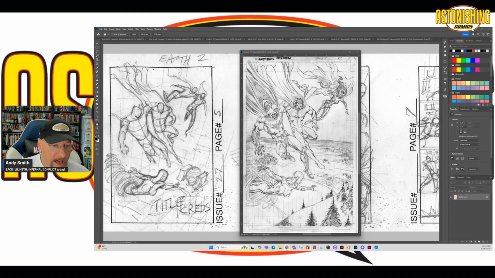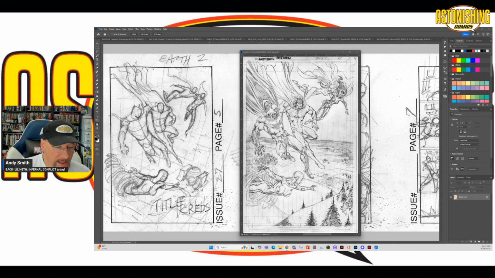I did layouts small. When I say small, this layout right here on the left-hand side is probably 2 inches across by 3 inches high. It's what you do with thumbnails, so it's called a thumbnail, but I could also send this to another artist and just label Batman, Superman, Power Girl, Huntress, Red Tornado, and then this building down here is the science building, whatever, right? And then title and credits. So I could send it to another artist to work from. So it's a layout, not a breakdown.